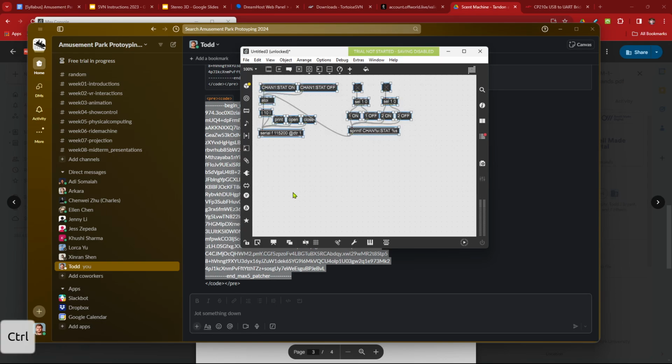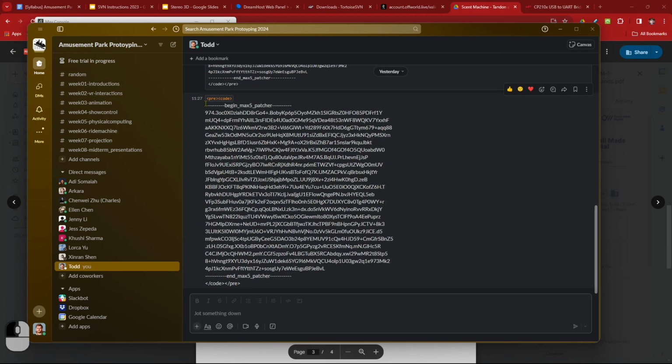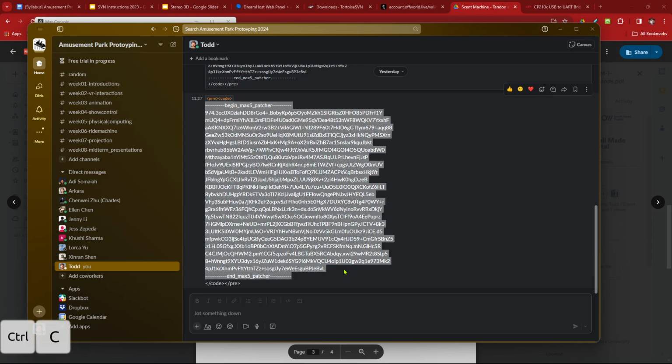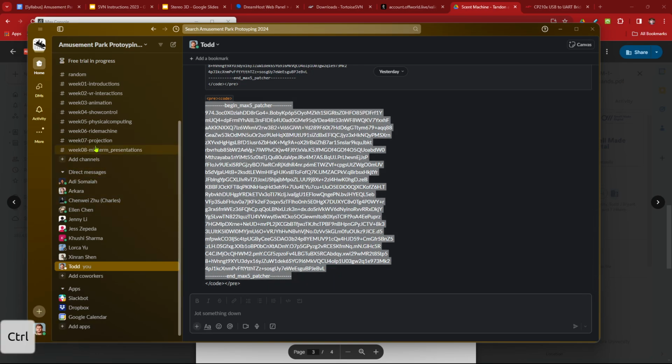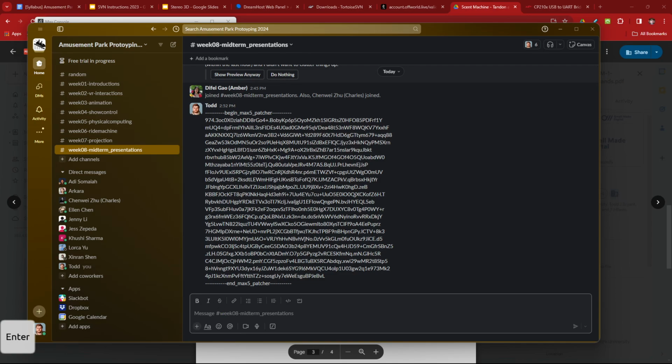We'll have time to play with this later on when Lindsay gets here, but for right now, we already have this copied. I'll put it in Slack for you, so you guys have the code. Cool. That's the scent machine. And then I'll go ahead and stop the recording for the diorama.